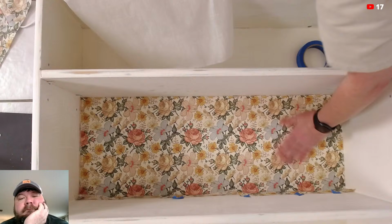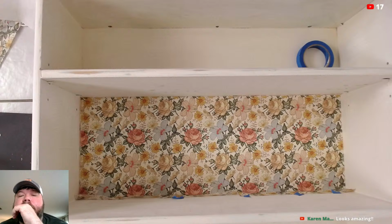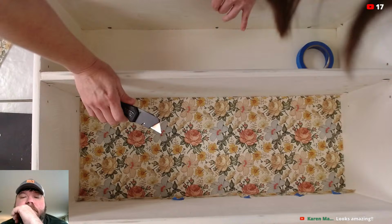Yeah. Karen said, looks amazing. I think that's really pretty. Yeah, it's lining up just fine. How do I work this thing again? There we go. I'm going to see if I can trim up this extra excess right here. Molly said, that's beautiful.